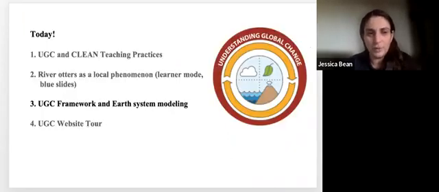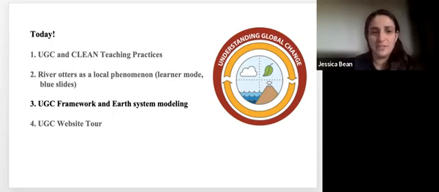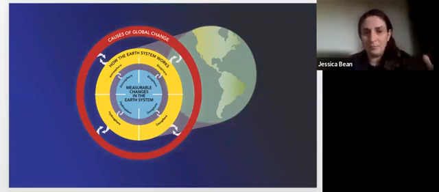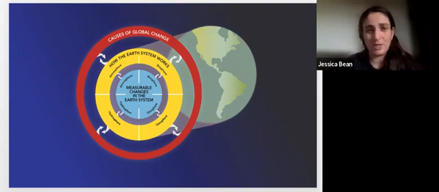So I just want to show you now how this kind of activity fits into the larger Understanding Global Change ecosystem of resources, and show you the framework and the modeling tools very quickly. And again, I know we're short on time, but the idea is that all of these many concepts that you came up with to try to explain this phenomenon of the otters shifting their range can be worked into a framework that's made up of three main components.